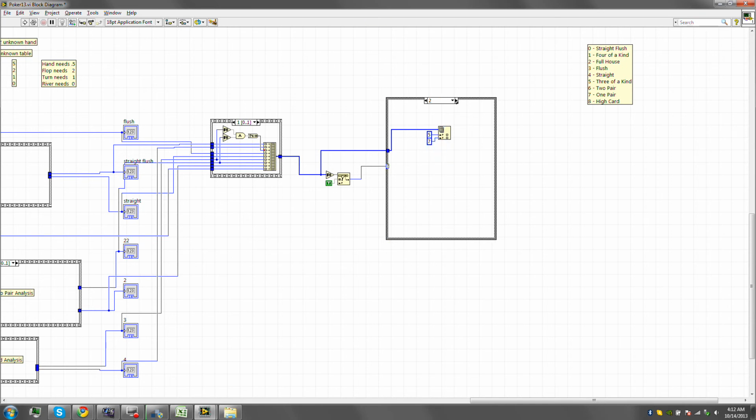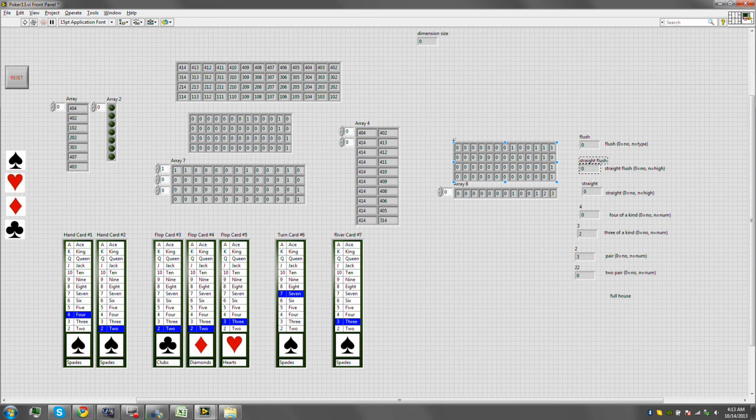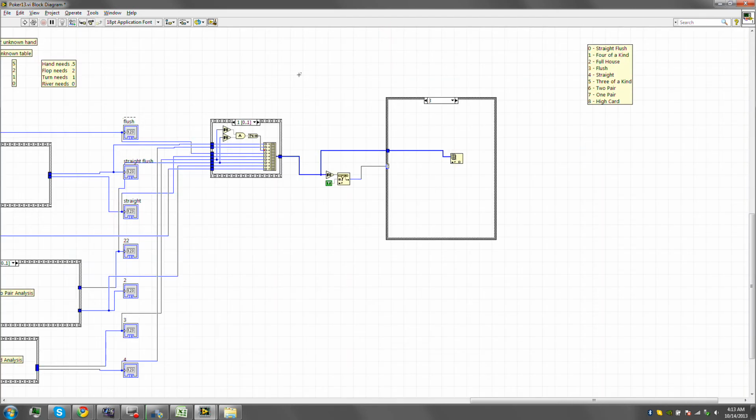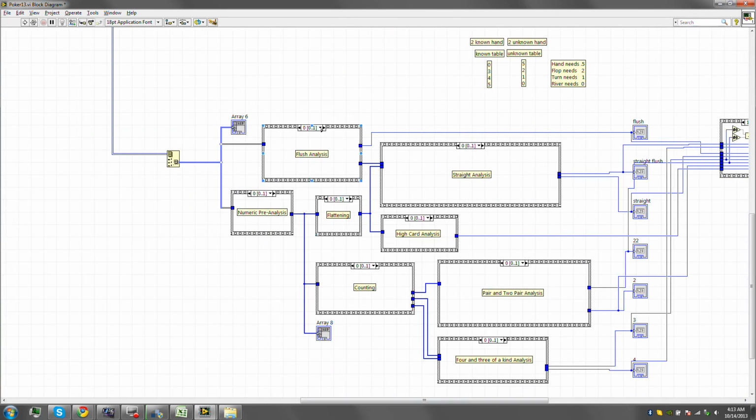Number 3 is a flush. Now the flush has no value. It gives us the type of the flush, but we do not care. A flush is a flush. Let's see our flush analysis box.